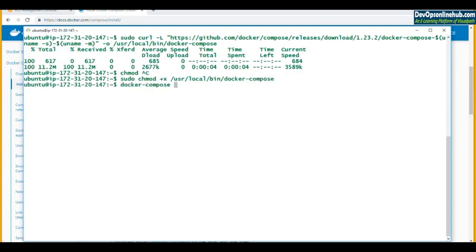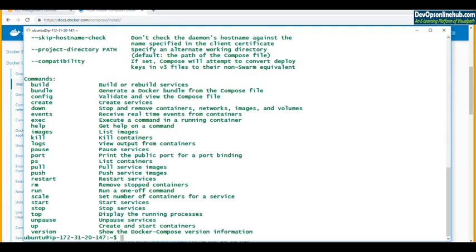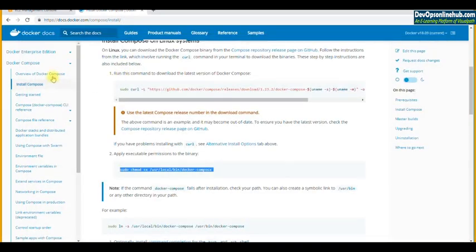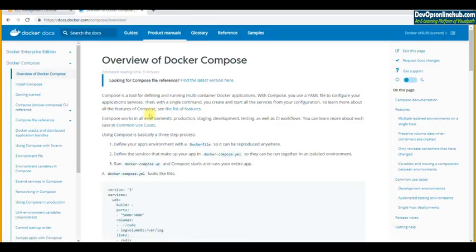docker-compose --help. I should have given -h for help. Anyways, showing it. So docker compose ps, docker compose up, create and start containers, but you need a Docker Compose file for that. So without wasting any time, we will create our own Compose file with the information of our Wipro app, Wipro DB, and Wipro Nginx. We have already built the images. But before I go there, let's take a look at the Docker Compose documentation.